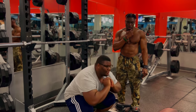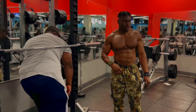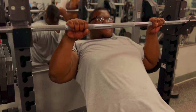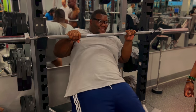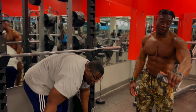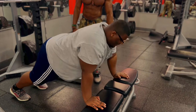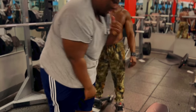Now 3 squats. 1, 2, 3. All right, let's go. 4, right? Yep, 4. You got this. 1, 2, 3, 4. Know your math while you're doing this routine, guys. I don't want y'all doing more reps than you're supposed to. Once you get to 4, everything is 4. 1, 2, 3, 4. Because 4 times 3 is 12.